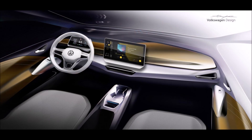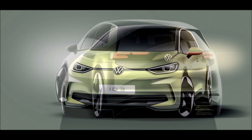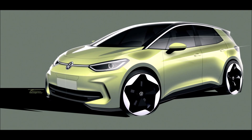The infotainment screen will gain new software and remain compatible with over-the-air updates, coming standard in all trims. It's combined with a slightly updated digital instrument cluster and a much larger head-up display. You can also see the simplified climate vents on the dashboard and a new design for the center console featuring two cup holders and a removable storage compartment.